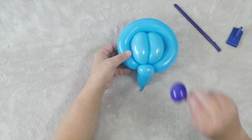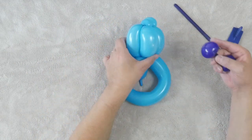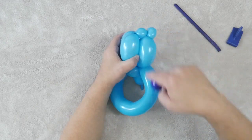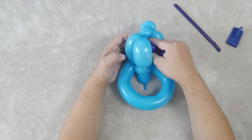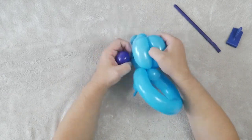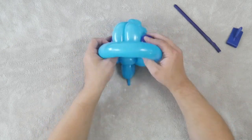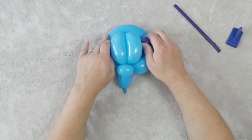And now I'm going to take the head, I'm going to take the loop off of the head, and I'm going to pass one of the eyes through the center. That bubble at the top gives a little bit of space to make this a little bit easier. Pull those through, there you have it like that. And now you're going to put the loop up and over.